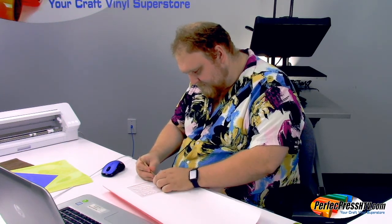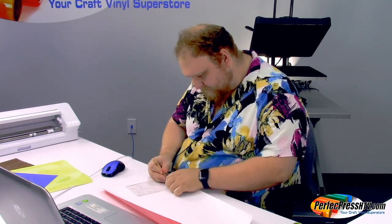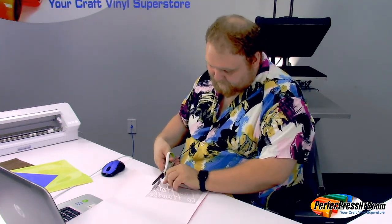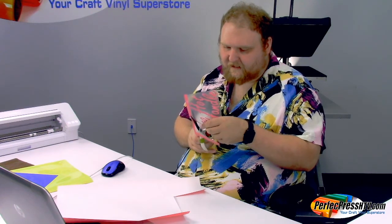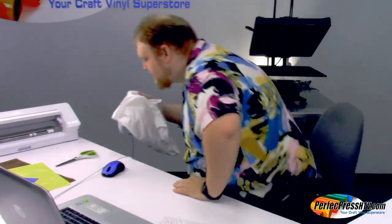Hypershift's a fun vinyl. It's kind of underrated. People don't really buy it that much. We've kind of been debating discontinuing it because it doesn't sell very well. But it's super cool. I don't really know why it doesn't sell as well as it should. I think it might have to do with the fact that it doesn't change to a different color, it just changes to white. So if we got a Hypershift that changed to a different color, that would probably sell great. If those exist out there, we thought about bringing those in. And if you put it on a cup or something like that, you can't just put it on the cup. I think adhesive vinyl would do better than heat transfer, to be honest. Do you think there's something like that out there? Yeah, there is. Oh, that's fun.